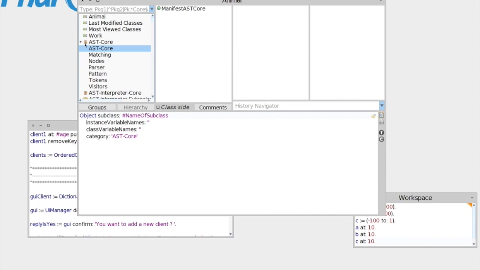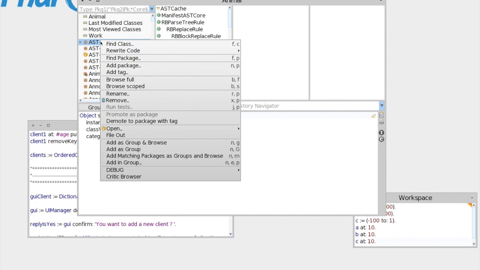So the full name of this package is actually AST-Core-Matching, AST-Core-Nodes, AST-Core-Pattern, etc. It doesn't display the full name of the package because when you use this kind of naming, it understands that they are associated together, and so it makes them appear as if one is contained inside another. You can use a name with a minus to create packages contained inside other packages. But of course you can also use groups if you want.